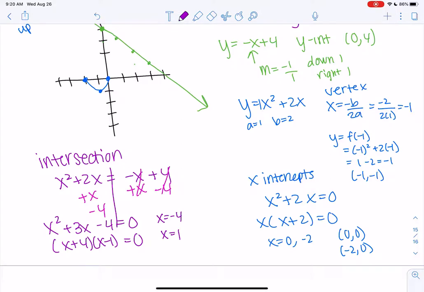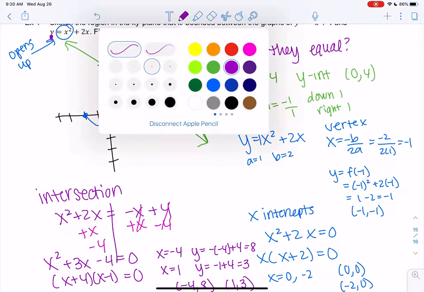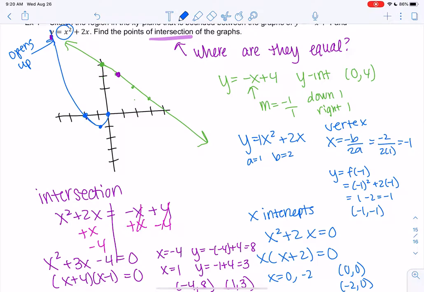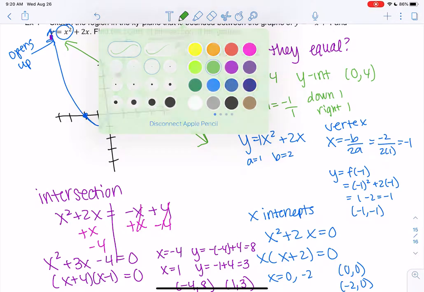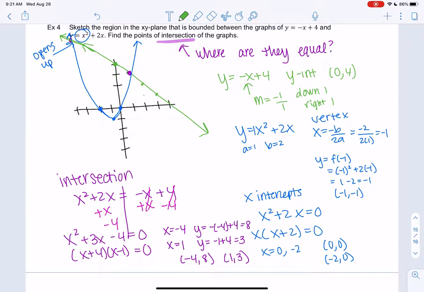So it looks like they intersect twice when x is negative 4 and x is 1. And then how do we find the y-value? Which one do we plug into? It doesn't matter because they're the same. So I'm going to plug into the line. So negative negative 4 plus 4, so that would be 8. And y equals negative 1 plus 4, which is 3. So negative 4, 8, and 1, 3. If you plug into x squared plus 2x, you get the same answer. The whole point of the intersection is they're the same. So we get 1, 3. And then we get negative 4 and 8, which maybe is up there. And there's my parabola. And they make like a little region. They cross twice. We found two intersections because they cross twice.